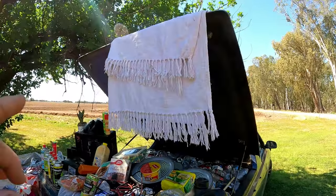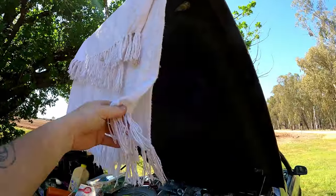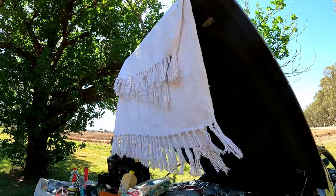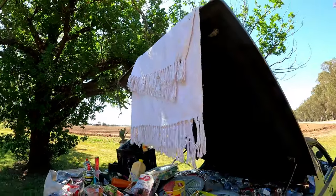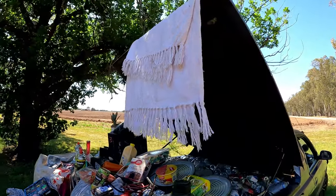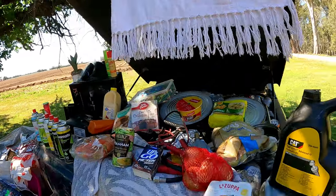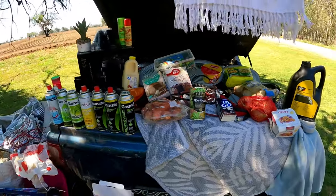We've got another blanket up the top here I did not mention yet, but there's nothing actually wrong with it. So I'm going to suggest to June, how about we keep it and give it a wash, throw it over the back of the lounge, jazz the lounge up a bit. But anyway, that's all I've got for you all today. We've also got a bit of brass in there too.